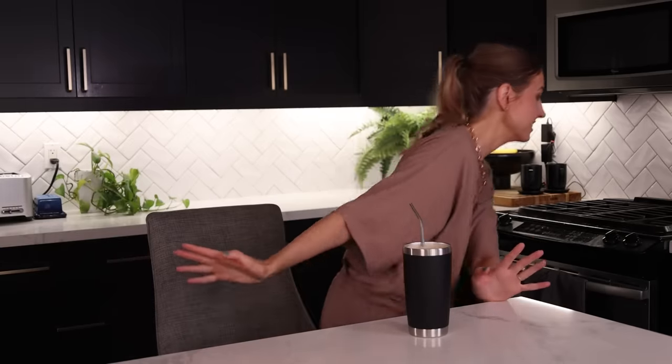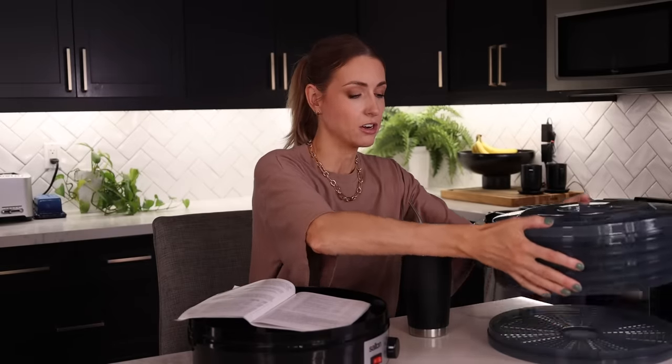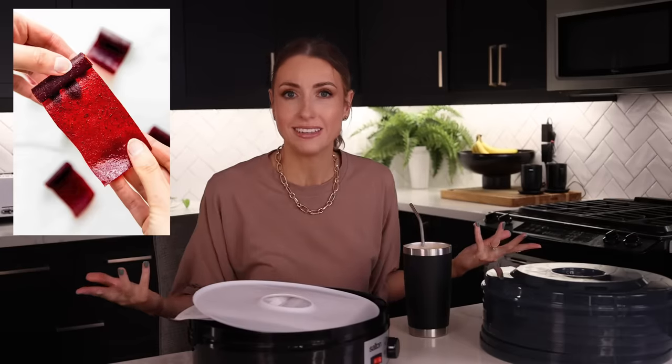Now let's dive into some Amazon kitchen gadgets. The first product we're going to start with is going to take the longest — a dehydrator. I don't know what it is about dried fruits in the fall, but that just feels very fall to me. I've never tried one of these. Reading through the instructions, I noticed not only does it have all these different layers where you dehydrate things, but it also has a tray on top where you can do your very own DIY fruit roll-up.